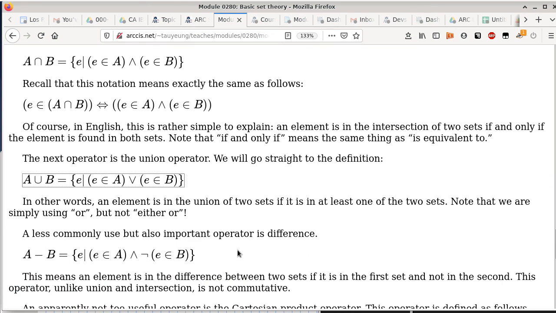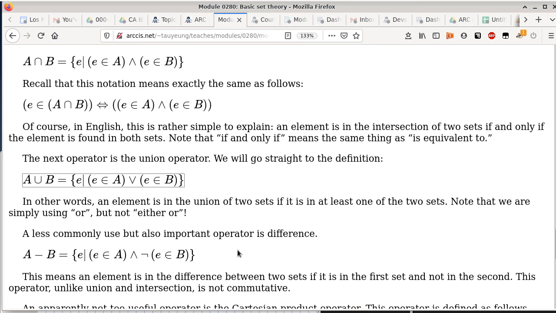Then we have difference. It looks like subtraction, but it's not really subtraction. So how is it defined? A minus B itself is a set. Now, how do we know A minus B is a set? Just from a notation perspective, the curly brace. Whenever you see an open curly brace and an end curly brace, they are delimiters of what is in a set.